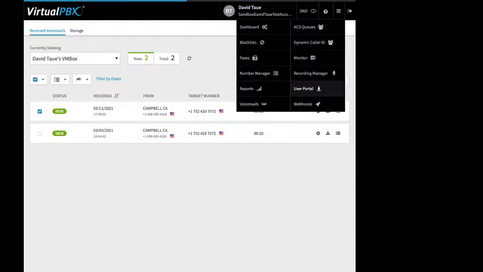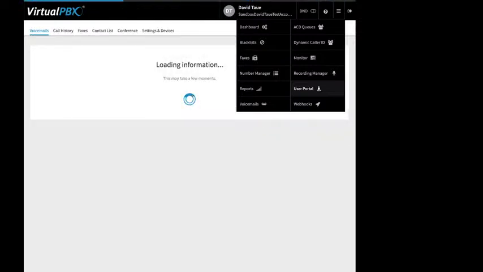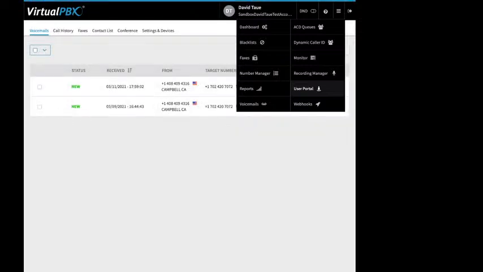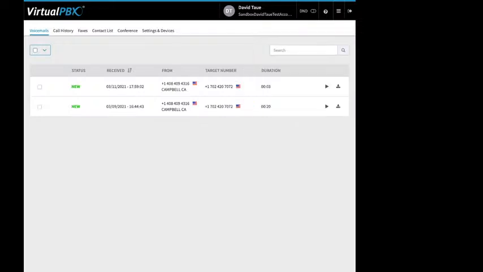And then we've got the user portal. The user portal, every user has their own user portal. As an admin, you can't get to another person's user portal, but you can get to everything else. So that would show up, so you don't really need to. But as a user portal, your staff members can view their voicemails if they don't have delete after notification enabled.